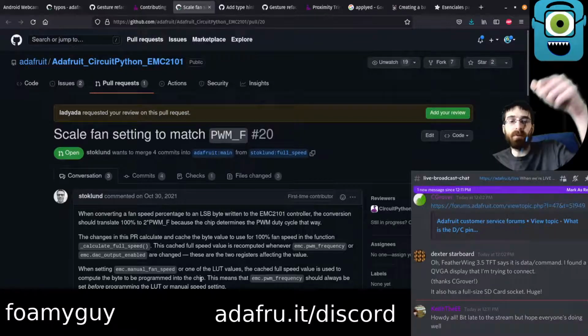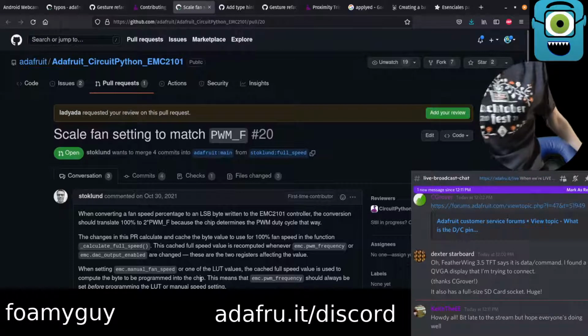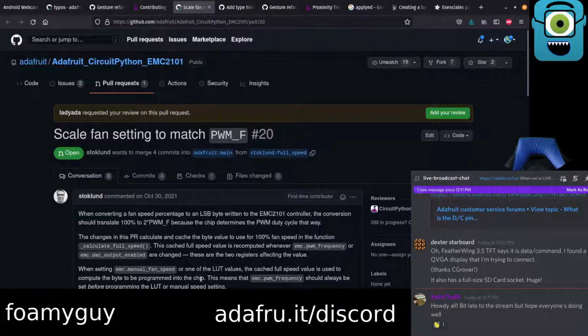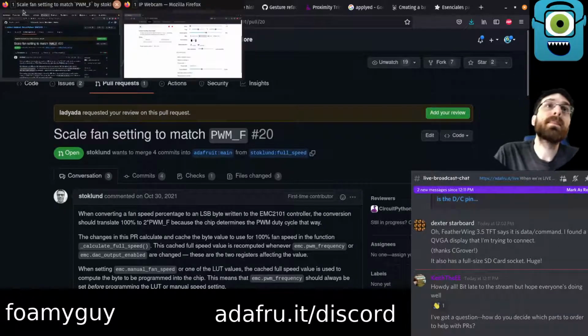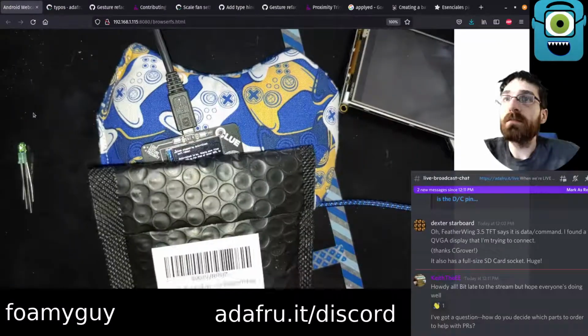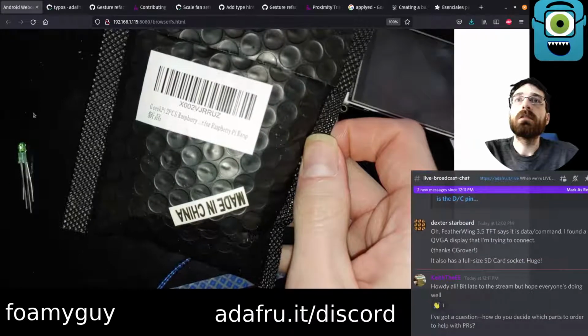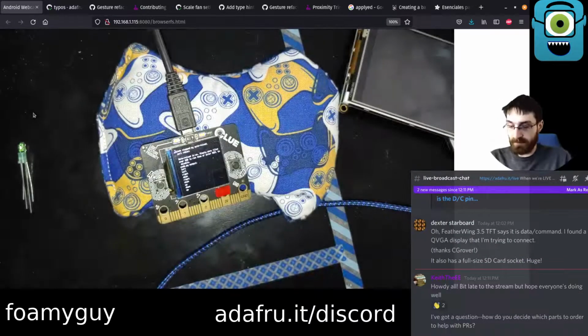So I have the breakout now, but I didn't have a fan. But then I just got one. Geek Pi, Raspberry Pi fan.